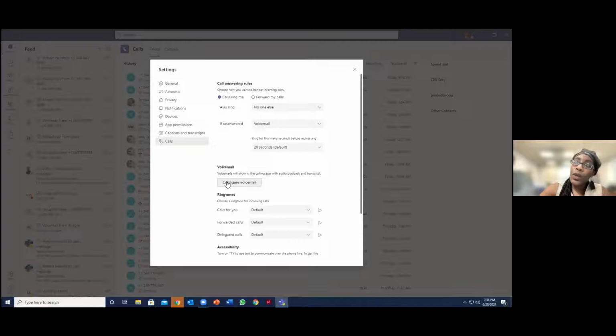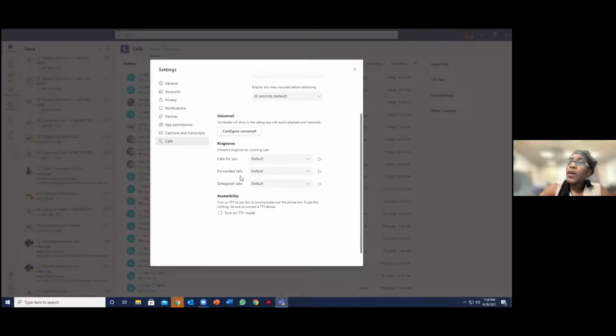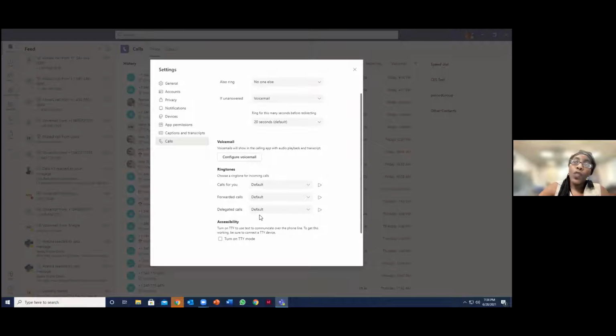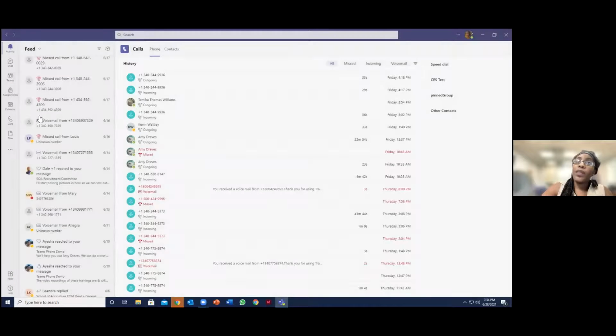So here's where you would go if you're configuring your voicemail, recording it for the first time, and controls of your ringtones, and you can forward your calls, and not just forward, but delegate your calls to ring on other people's desks as well. So for certain people in certain offices, that's useful, that certain calls are going to multiple people when they come in, and that way someone is able to get it. It's not just one person. Many different things, again, and more details than we probably need.